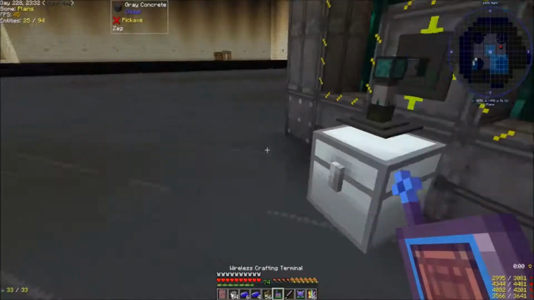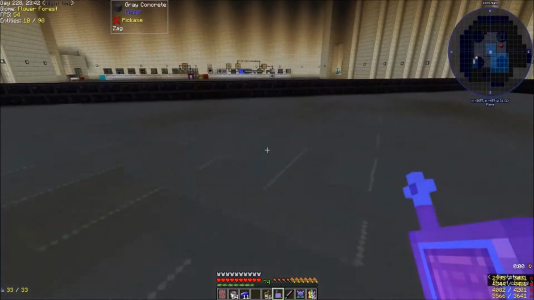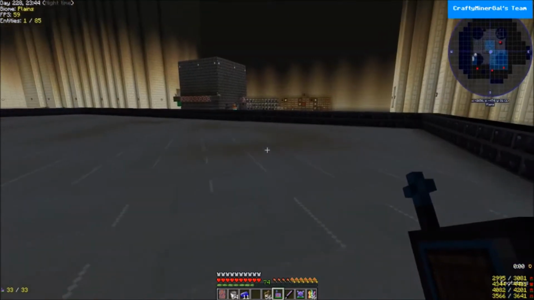There we go. So we've got a fair bit of that now, so we need some of that plutonium. I know we actually need to do it for a quest, but I'd like to get this other thing done with what we were doing.